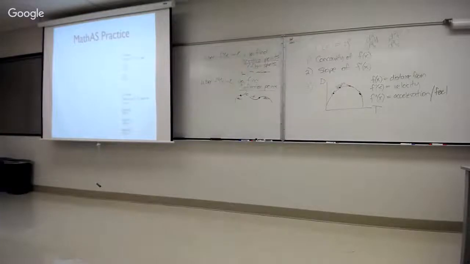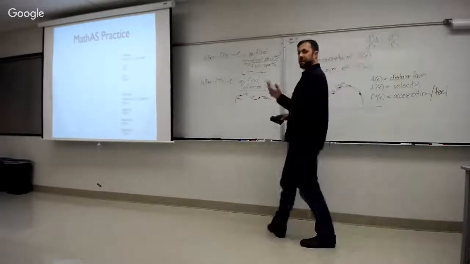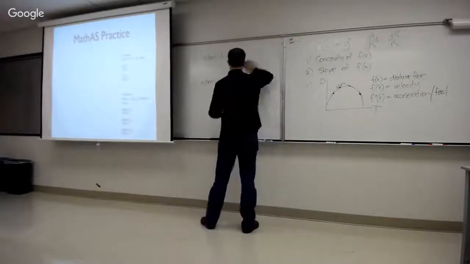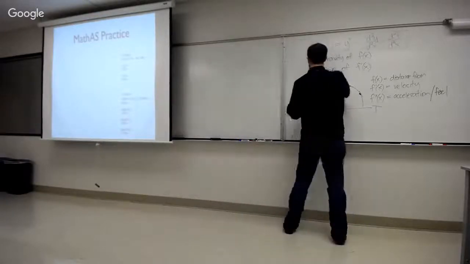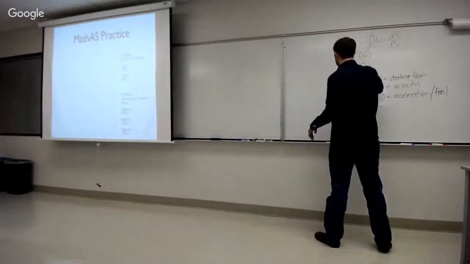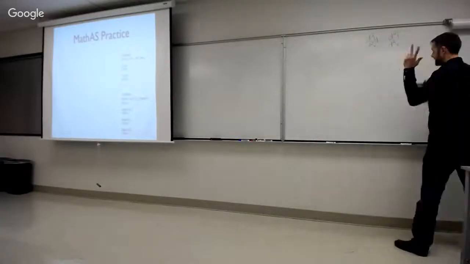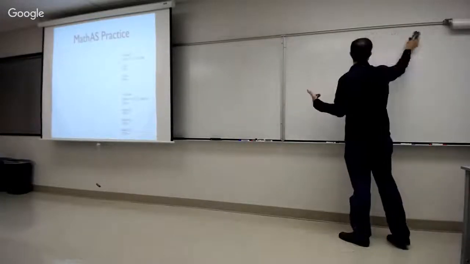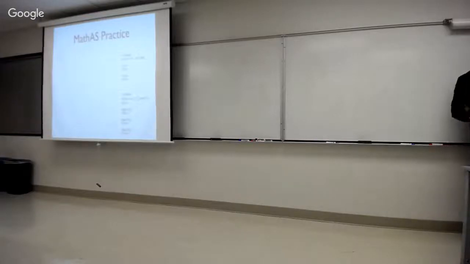Let's try some problems, folks. I gave you all your packet for 2.6. Let's see how all of this works out in practice. And from here on out, we're going to probably use f of x, f prime of x, and f double prime of x simultaneously. We'll use all three of them in any given problem to give us an understanding of what the graph looks like.